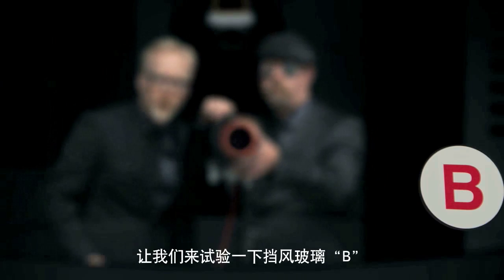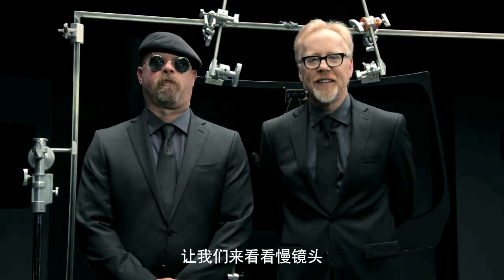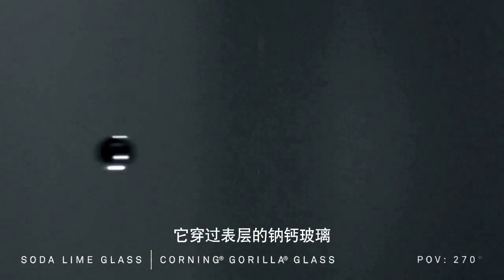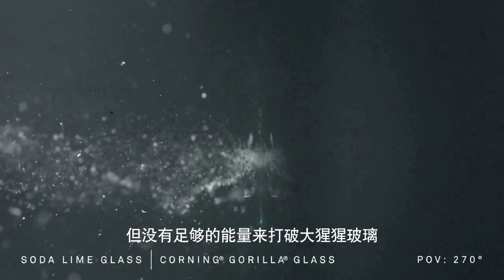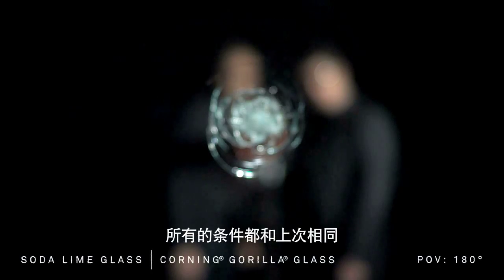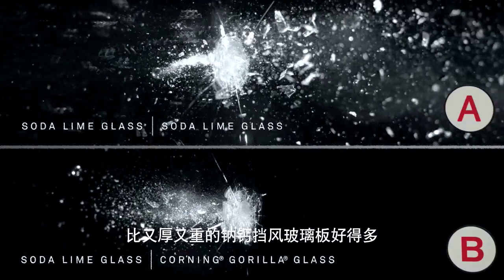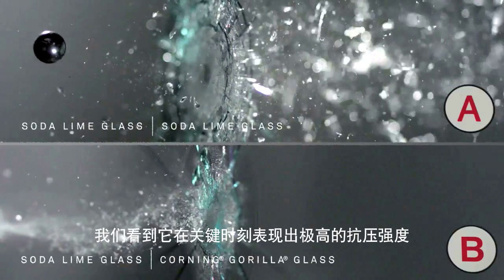So let's try windshield B. The Gorilla Glass didn't appear to break — the foil is intact. Let's see it in slow-mo. The ball bearing hits the windshield at around 120 miles per hour, just as before. It goes through the front layer of soda lime glass, stretches the resin, but doesn't have enough energy to break the Gorilla Glass. It's not bulletproof — if we turned up the velocity, we'd breach the Gorilla layer too. But in this test, it performed a lot better than the thicker, heavier soda lime laminate windshield. What we're seeing here is compressive strength at its finest moment.